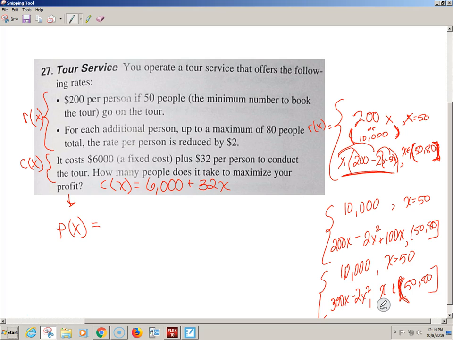So they're like, okay, well, the more people that we bring in, they're paying a higher and higher rate. Sure, they're costing us $32, but it's not near what the 6,000 is. So adding a person here, adding a person there, if they're paying even like 160, 170, they've done different math to figure out exactly what they want the discount to be. But it does make sense if it's just a fixed cost, and then per person, the more people we bring in, the more money we make. Anyway.